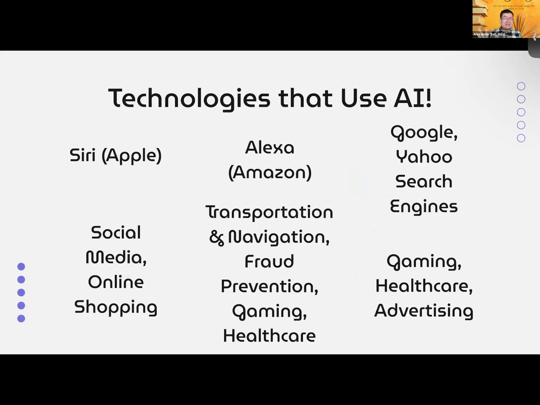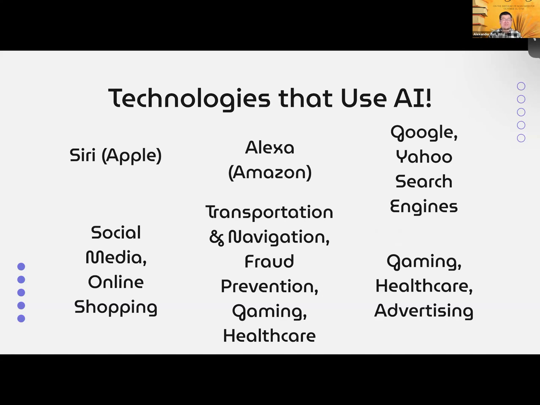So first up, just some technologies that use AI. Some were mentioned in the video, but I just wanted to showcase what it's actually being used for. And if we utilize these things on a daily basis, they're actually using AI. So our digital assistants like Siri from Apple use AI, and Alexa from Amazon, of course. I have that device here in my home and I can ask it pretty much anything and it provides an answer or something else. I think it's amazing.